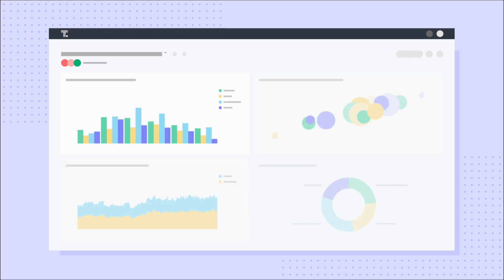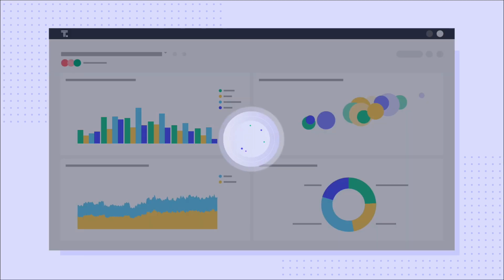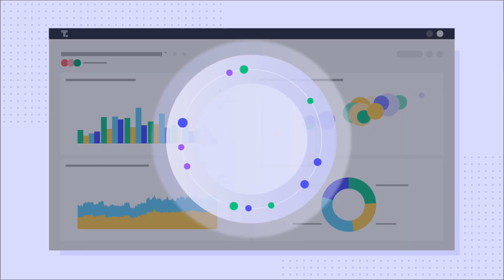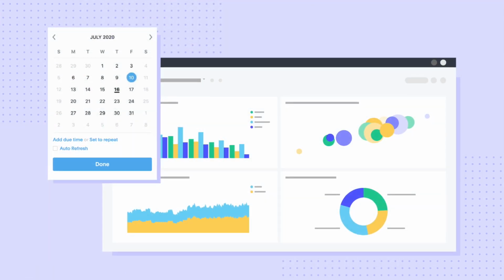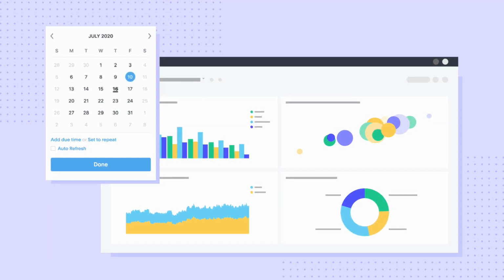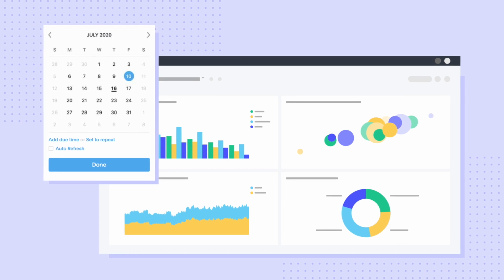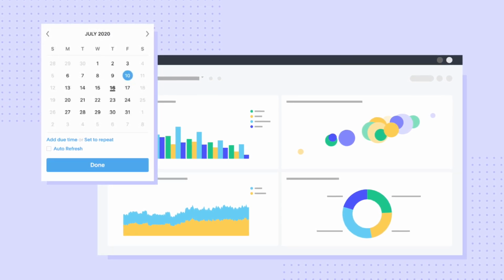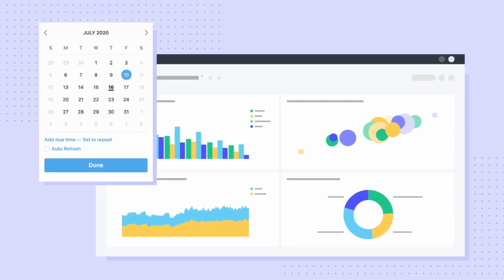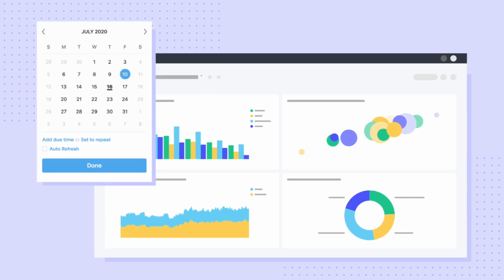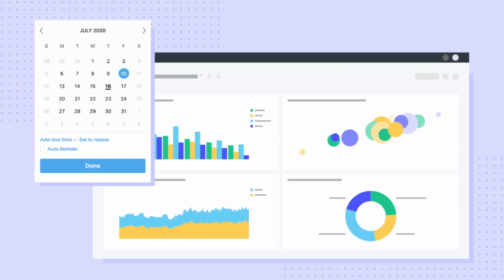Load results faster than ever. Caffeine, ThoughtSpot's advanced caching technology, loads pin boards from a cache for lightning-fast insights. And Caffeine is now customizable, giving you the freedom to choose which pin boards are cached and when, so you can optimize the performance of the most important pin boards for key users.